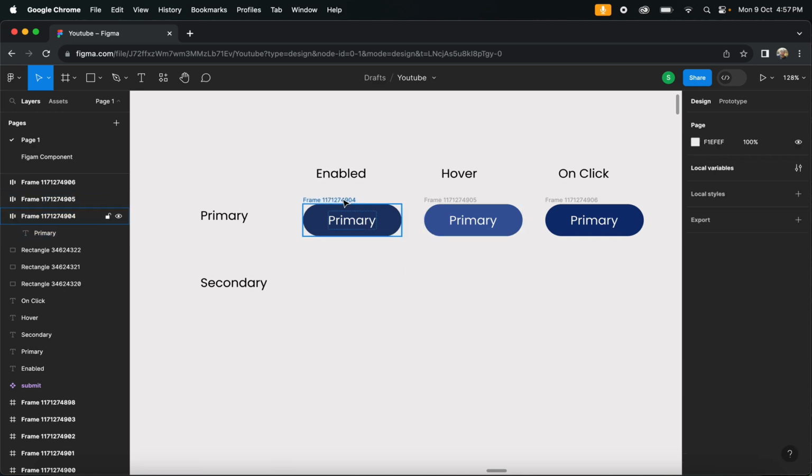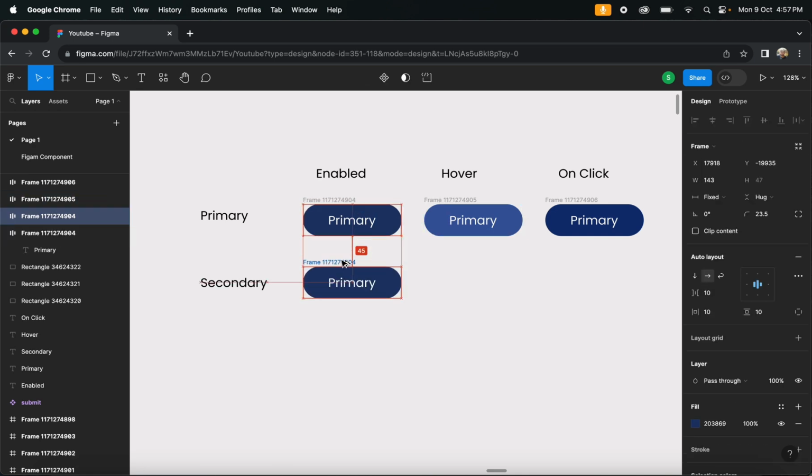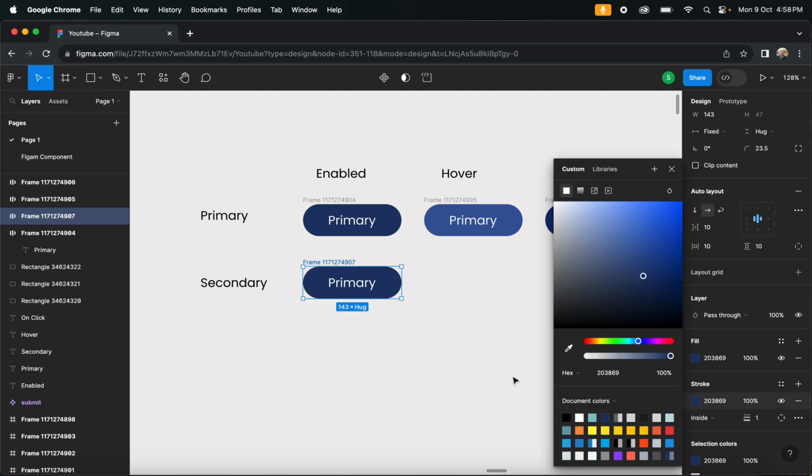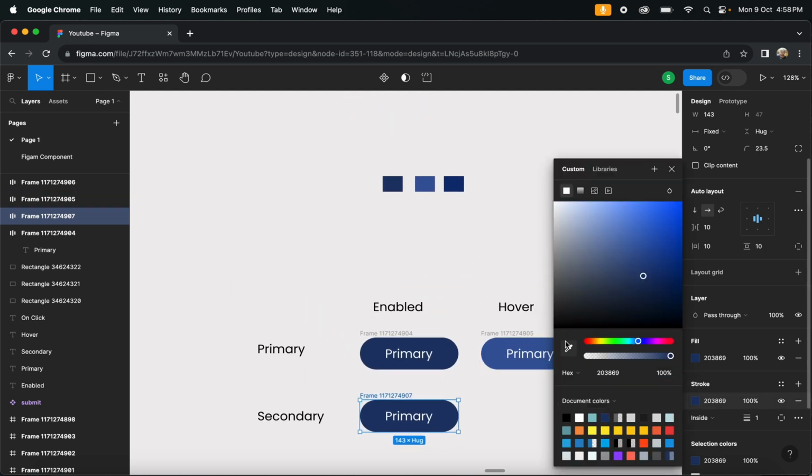Like primary, we will be creating for secondary also. In secondary we'll be having just a corner radius, only border without fill.